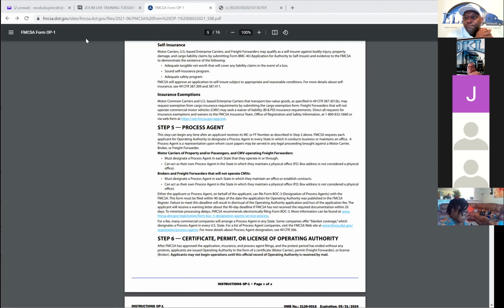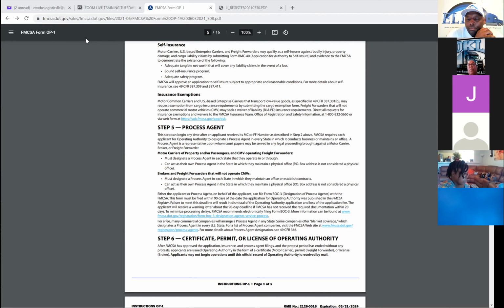What does your back office infrastructure look like? Do you have a TMS system? Do you have load boards? Do you have a computer, desktop, printer, fax, phone, website, things of that nature? What are your expenses involved as a beginner broker, right? Do you keep your revenue low? How much do you have to invest, right?